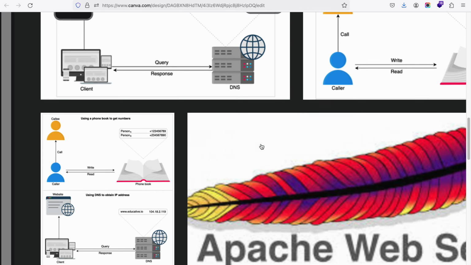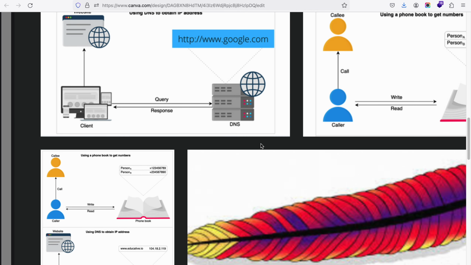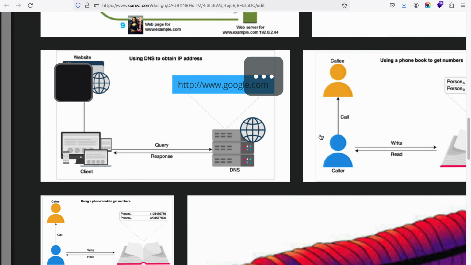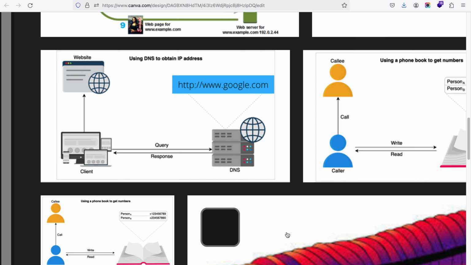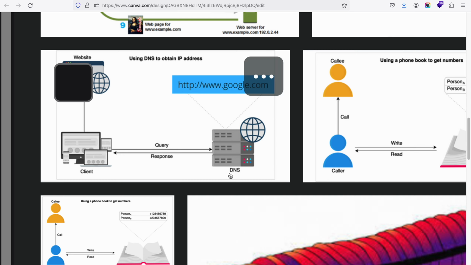So similarly, if I am loading this website www.google.com, I am typing this one, and you know every website has some IP address. As we already discussed, websites are only loaded through the IP address, but you as a user can't remember all the IP addresses of the websites. So the domain name system, or you can say domain name servers, store all that information, right?